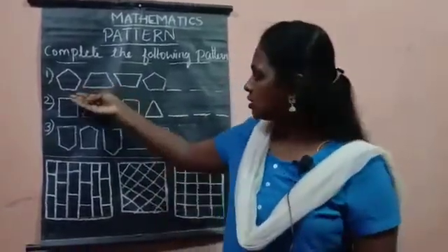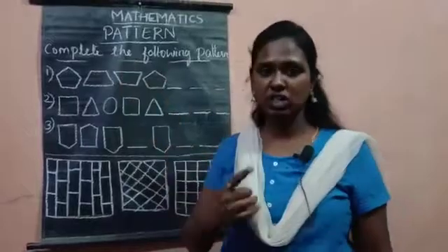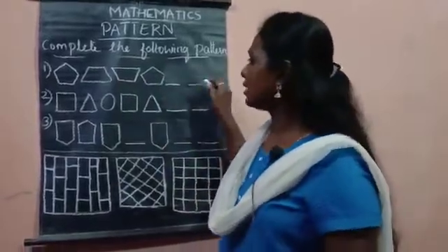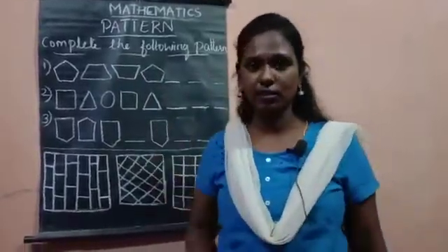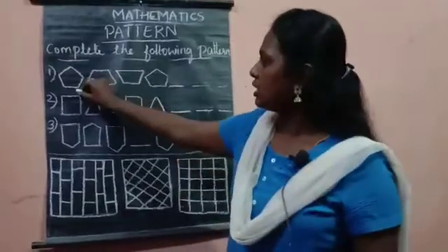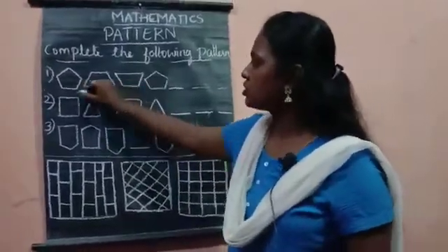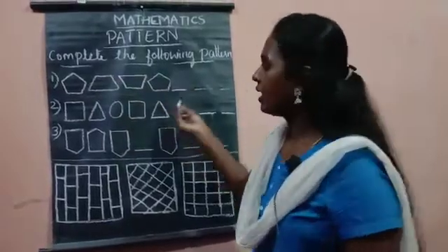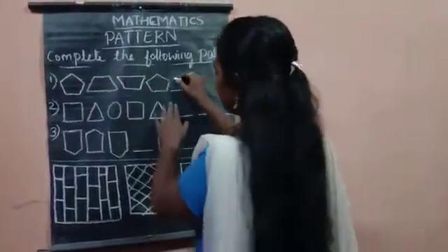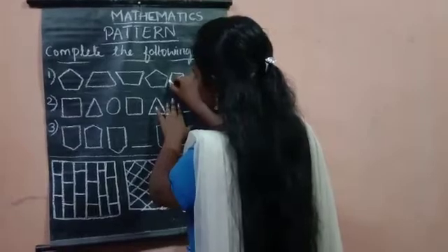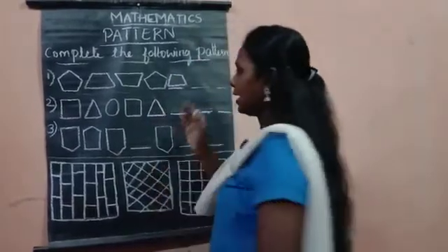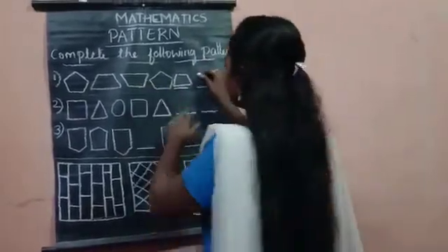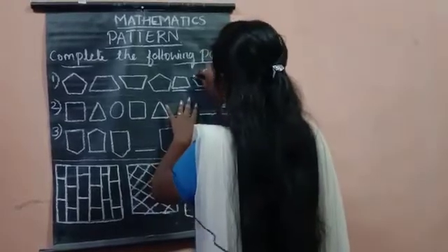So, the three types of shapes present in the first question, you have to write the left out of the other shapes. So, here you have three types of shapes. Again, the first shape is written here. And next you have to write the second shape. And again next the third shape should be written here.